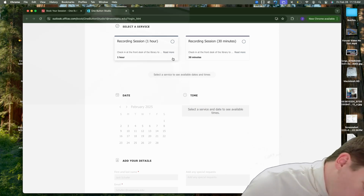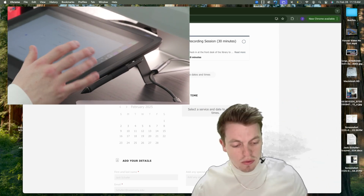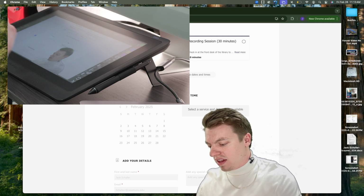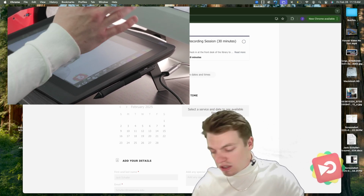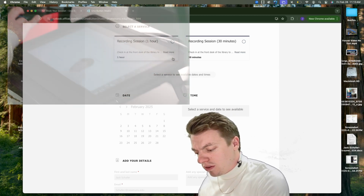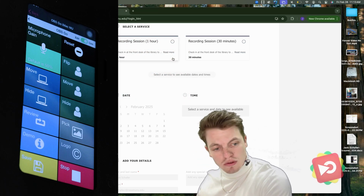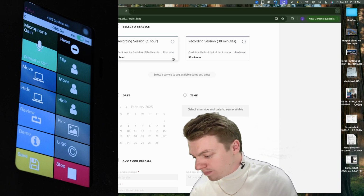This pen essentially goes into this little slot here, and that's where it stays. It's a magnetic slot, so that's kind of nice. If you need a logo to pop up for whatever reason, you can have that pop up in the corner, and we'll show you this control panel here. It's really handy. I'm gonna turn off the One Button Studio logo.